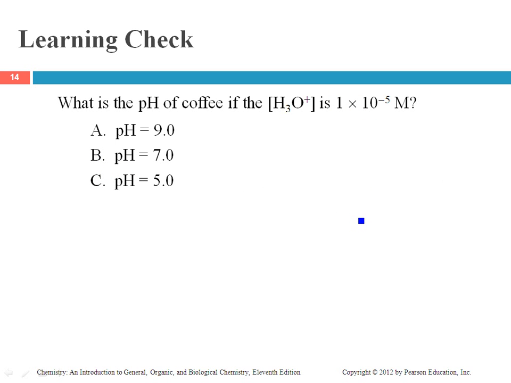Easy enough here, if we want to know the pH of coffee, and it has a hydronium concentration of 1 times 10 to the negative 5th, you don't even have to use your calculator. Whenever you have just a 1 here, this negative 5 also corresponds to a pH of 5. But you want to get practice in plugging in. So we take the negative log of this number, and we get a pH of 5.0. We have one significant digit, so we need one number after our decimal place.